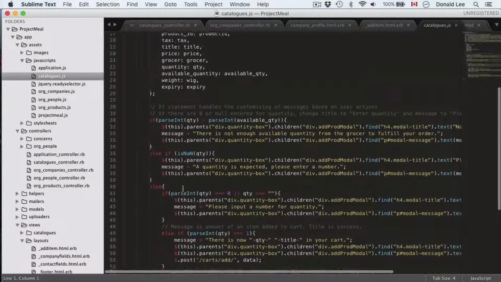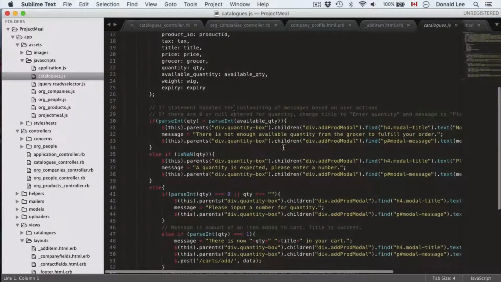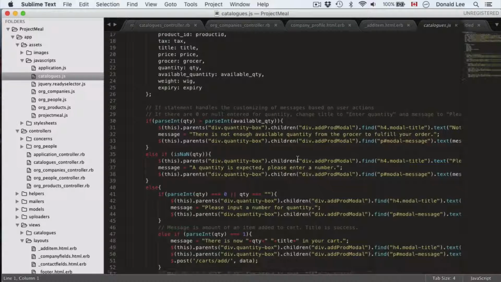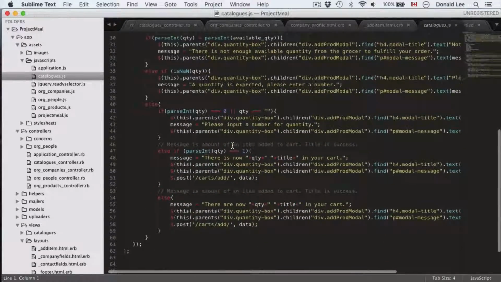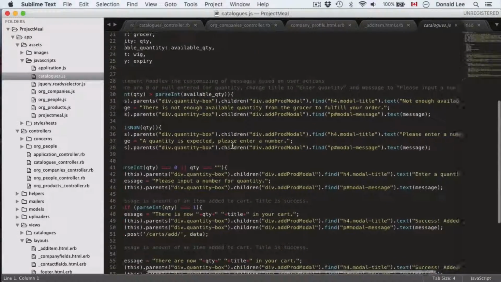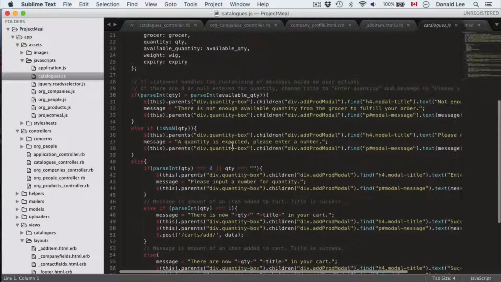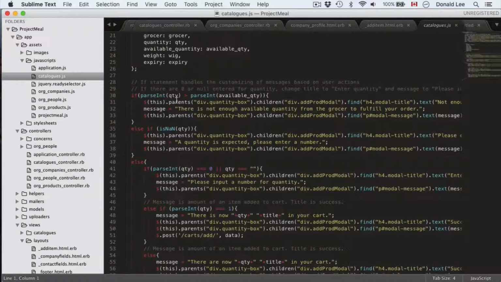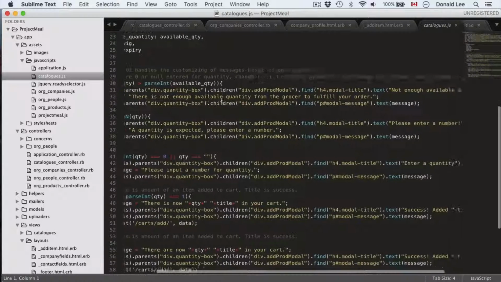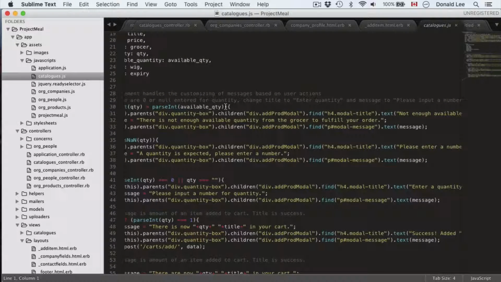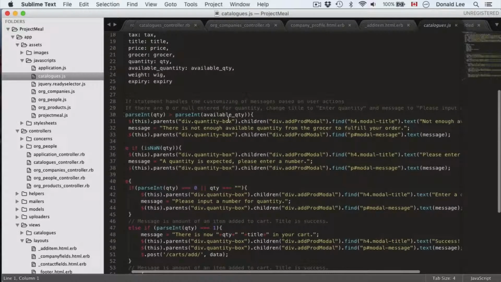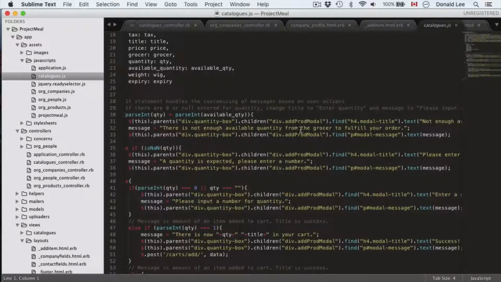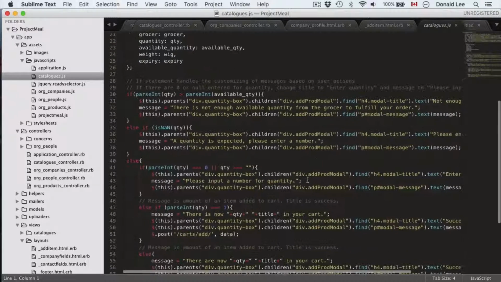Before that, these are the statements that handle the customizing of messages based on the user action. They're just if-else statements, and pretty simplistic by themselves. If the quantity is greater than the available quantity, then of course you can't buy them all because there's not enough for you to buy, so it says there's not enough available quantity for the grocery to fulfill your order.